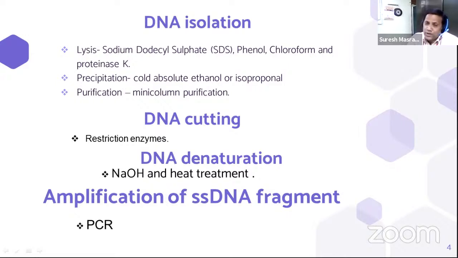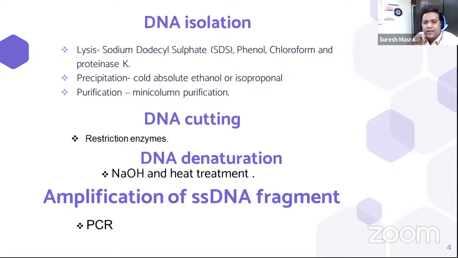Therefore, we have to cut this long strand into smaller fragments and sequence each fragment independently. And after knowing the sequence of all these fragments, we realign all these sequences and then know the sequence of the long DNA. Thus, the longer DNA must be cut by different restriction enzymes, and then each fragment goes for DNA sequencing.